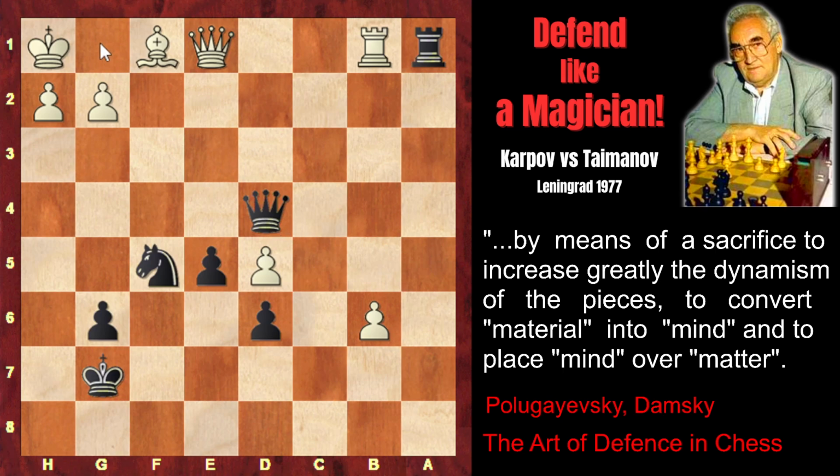So, the white king doesn't have any squares to move because the g1 square is controlled by the black queen. And the h file is half open. So, Taimanov opens it completely by sacrificing the knight. Knight g3 check. The only 2 options white has is to capture the knight either with the pawn or the queen. If the queen captures, of course, the rook falls. And besides that, black is up the exchange.